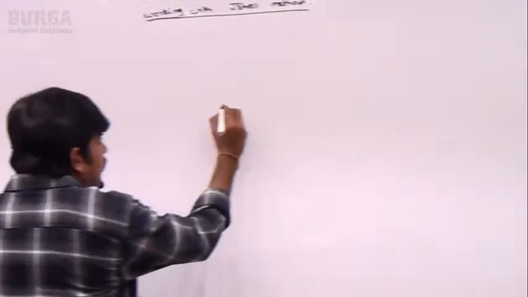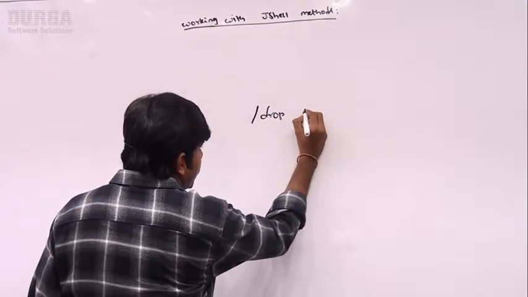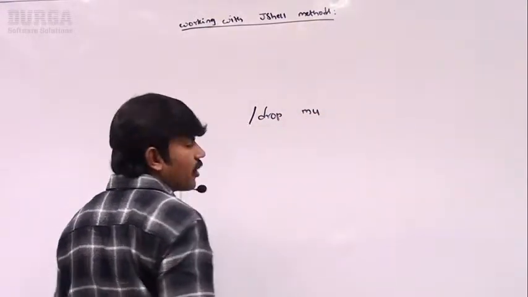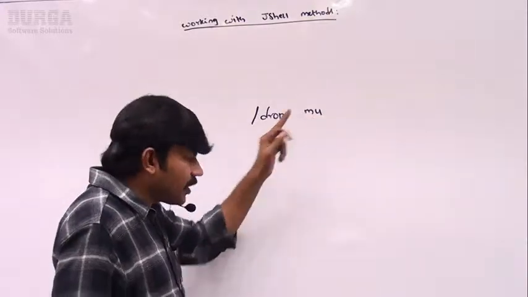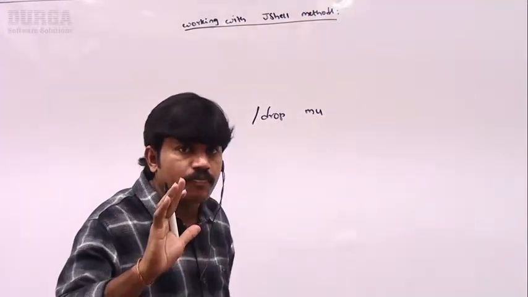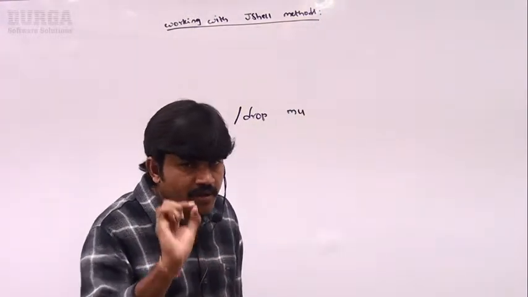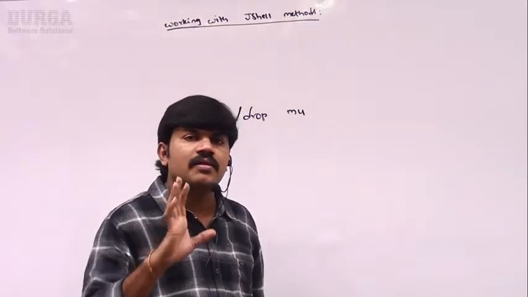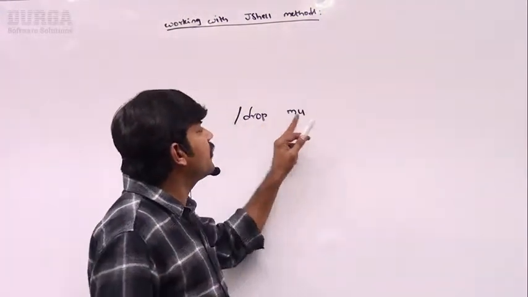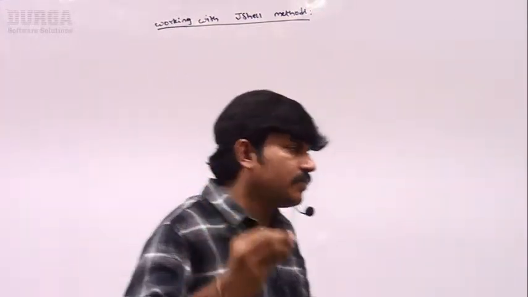Sir, now I will explain how to delete, how to drop a particular method from the JShell. No problem at all. Happily we are allowed to use which command, sir? Drop command. Yes, /drop m4. Automatically the m4 method will be dropped, and it is no longer available in the JShell. Clear, right? Okay, but here one small twist is there. That twist I will explain. First let me drop at least one method.